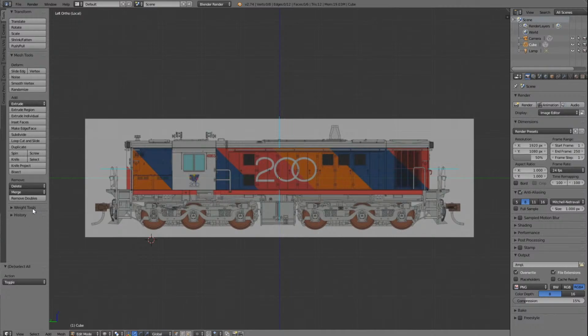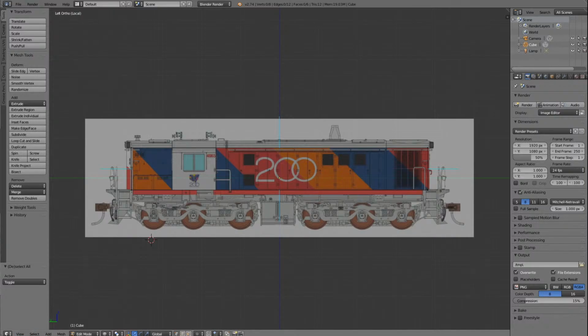Now, weight tools and history. Jeez. The whole 6 years I've been using Blender, I've never used history. Weight tools. I've tried making a 3D character in Second Life once. I gave up. I didn't give up, but there was no interest in that character anymore. So I didn't even get around to using the weight tools. That's for when you want to put a skeleton down and then make the model snap to the skeleton. That's when we use our weight tools.